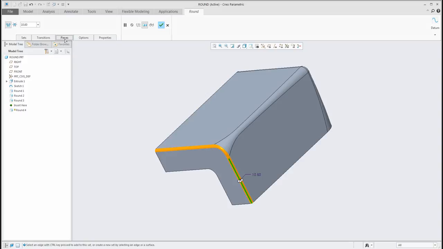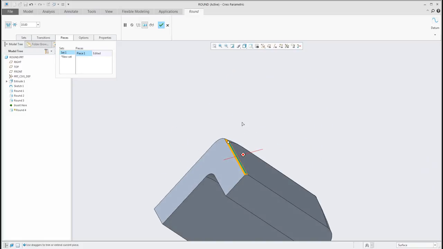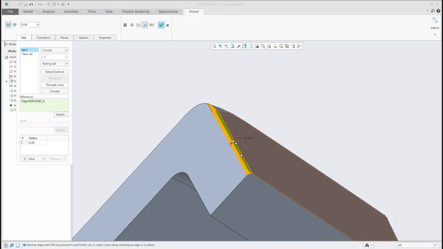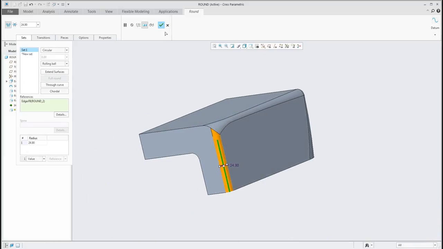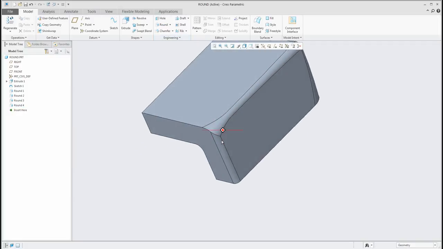Over here in the ribbon you can find the pieces, and right now I have pieces 1. So if you only select pieces 1, you can drag this option and set that I'd like to create the round feature on only the first piece, and the system will create something like this. I hope that you like this function. I use it many times. And I can set only one piece or more than one piece on the selected edges. That's good.